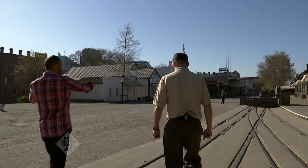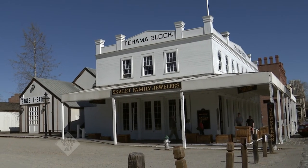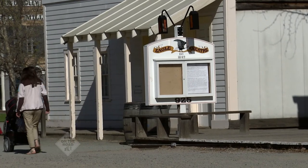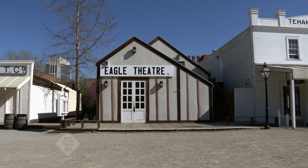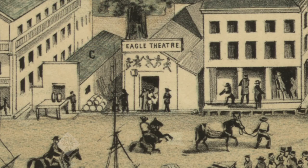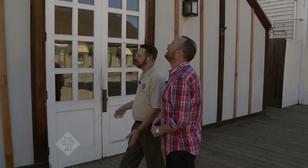Old Sacramento sprawls about 30 acres, and some of the earliest images really represent that 1849–1850 period. These are recreation structures — really kind of temporary structures. They're canvas-sided, wood, early and easy building materials. In history, they really don't last very long. The Eagle Theater opened in October of 1849, and it's the first permanent — well, semi-permanent — structure built in California to serve as a performing arts theater.